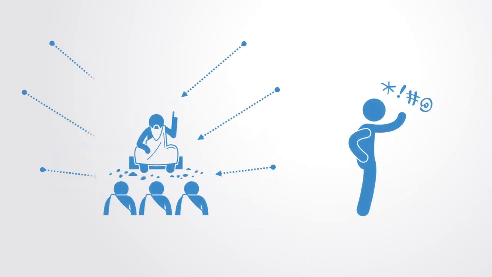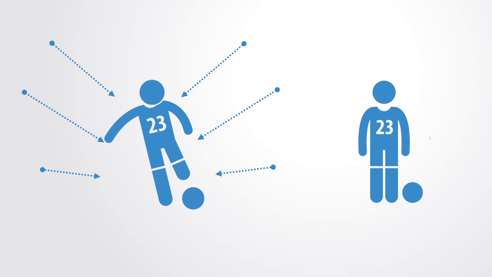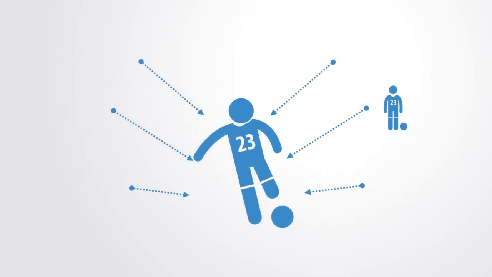Thus a node can become prominent within a network purely through its own merits. For example, some people have more interesting things to say than others and people will want to connect to them. Some people are just better football players than others and people will want to watch them. In this way, a network can come to have nodes that have more connections and those that have less, making it more centralized purely in a meritocratic fashion.